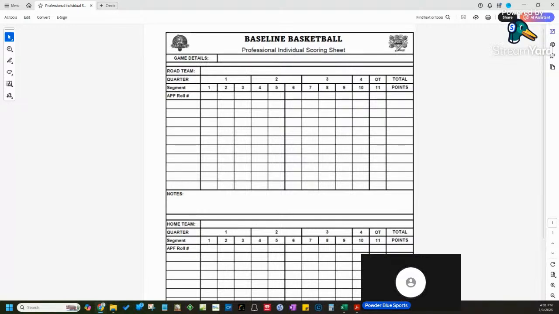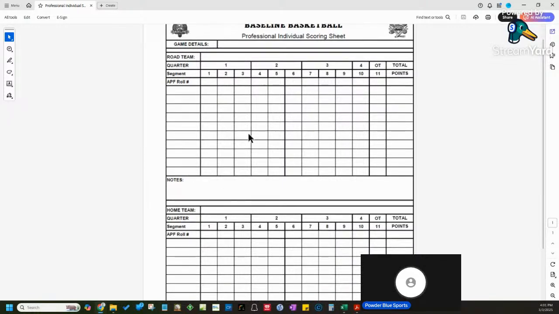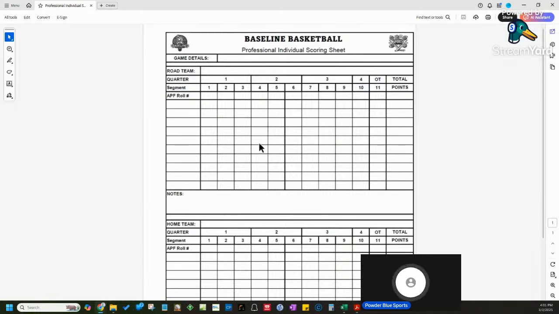But if you don't want to use the individual scoring on the bottom of the other paper score sheets for the team scores, you can go ahead and use this as a second page. So we have half the page for the road, half for the home team. Basically all you need to do is put your roster right here in the first column. And then each arc, paint, free throw roll, whatever that number is, will go in this row here. And then you correspond the player that matches.